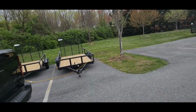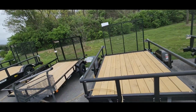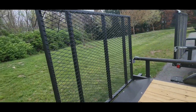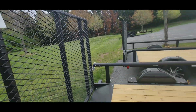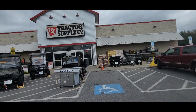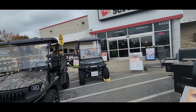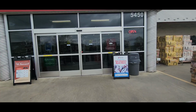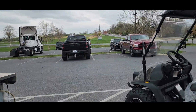And these here, what are these here? But these will be pricey. These are going to be $1,500 expensive trailers. Yes, it gets pricey. Well, if all else fails, let's go inside the store. The 5x10s, that's not that common. I don't know. So let's go ask these guys if they have inventory information. All right, well, it's always good to ask.